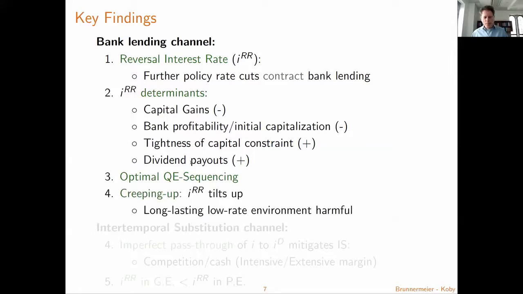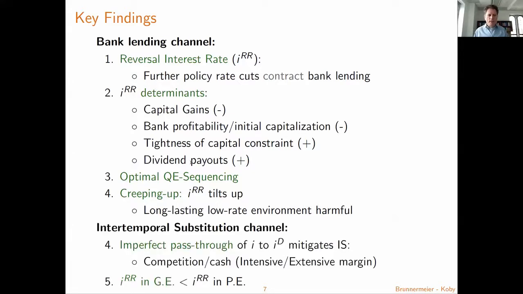The fourth point we would like to make is that if you go down to the reversal interest rate, the reversal rate essentially is creeping up over time. So over time it is actually improving, going up. So if you cut down, let's say to -1%, it doesn't stay at -1%. It might come up to -0.5% and even further up. So you don't want to stay so low for too long, because it might be counterproductive. Even though initially it's productive to go to -1%, it might not be so productive to go subsequently so low. And I will show why a long-lasting low-rate environment might be harmful.